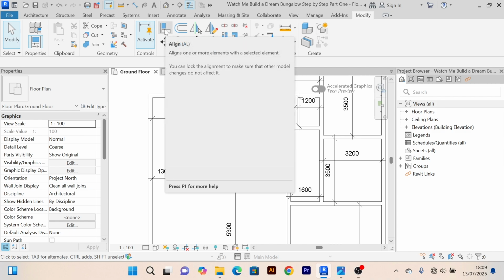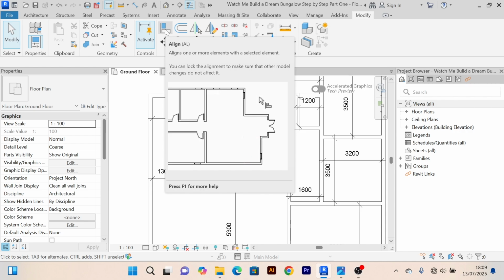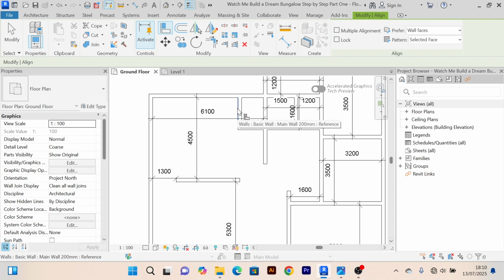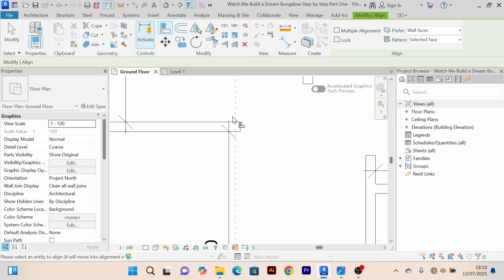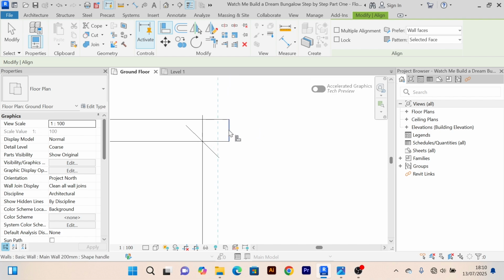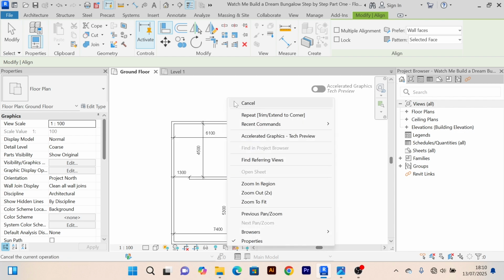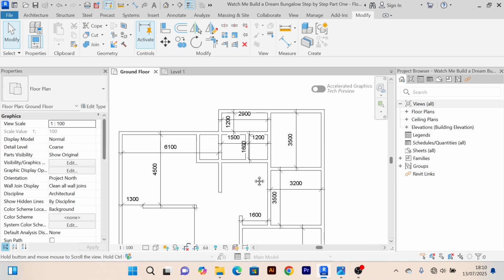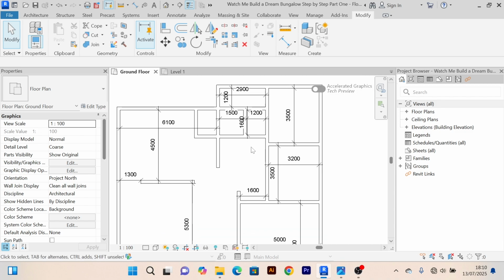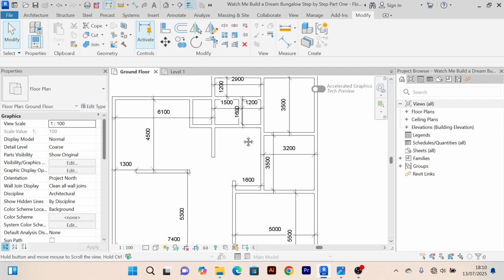See that? And then I want to align. We have not done any alignment, so now there's another tool called the align tool. The shortcut is L. You're going to see it for the first time. You click on it here, then you can click on the line you want to align, just like that. It will draw for you these dotted lines. That means this is going to be our line where we want the next element to go. So now if I click on this, it will just come to the line. They are now perfectly aligned here. You'll need to always align your designs so that you don't face challenges when it comes to detailing, because if your walls are not aligned, it will cause you problems.